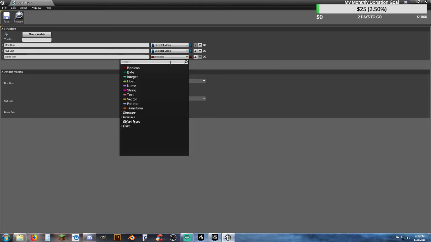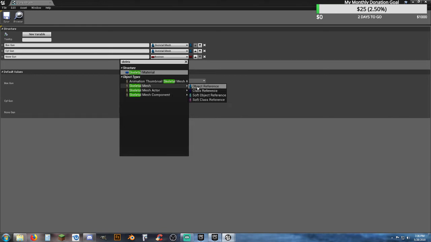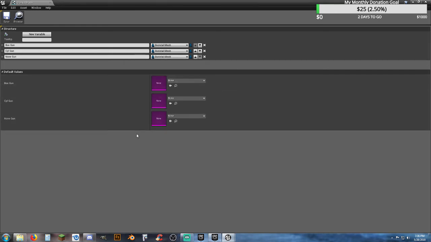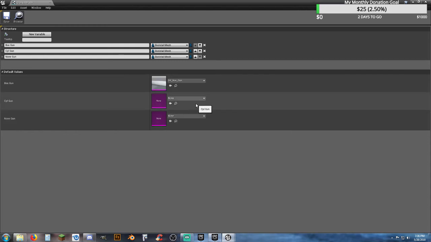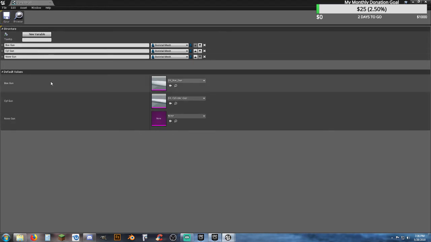We need to make sure it's a skeletal mesh, and object reference. So now we can actually assign this. Box gun is going to be the box gun, and cylinder gun is going to be cylinder gun, and none gun is none. So we have box gun, cylinder gun, none gun.